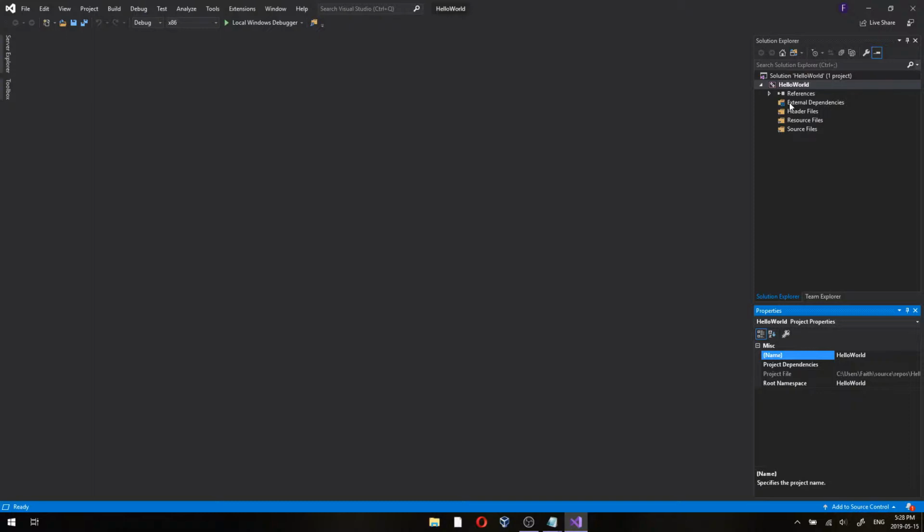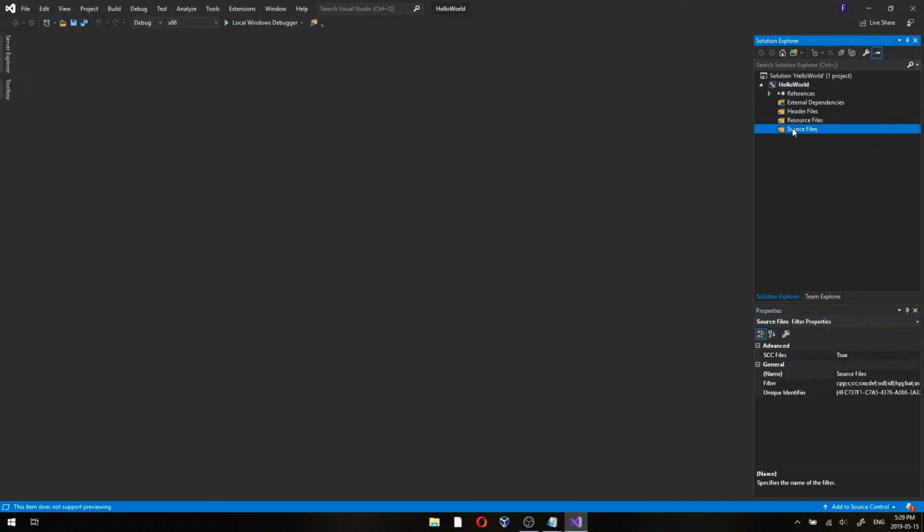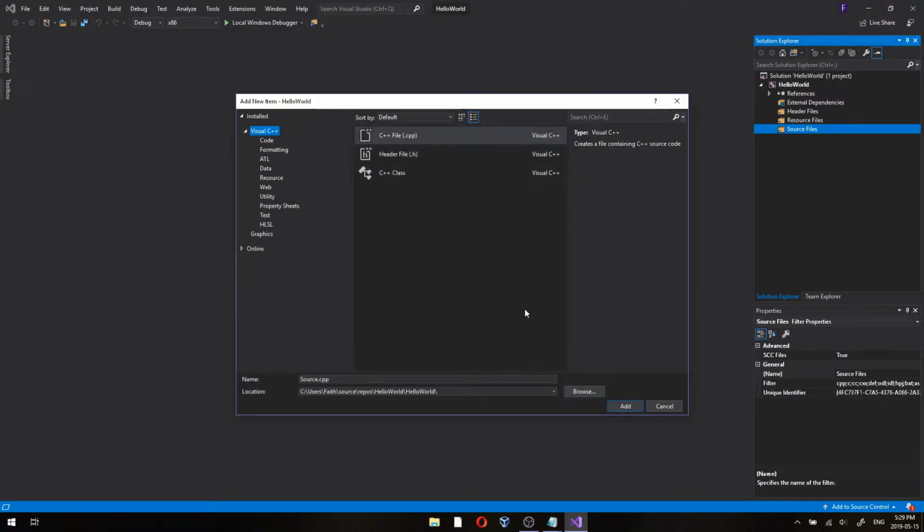Now, when we created an empty project, it didn't create any files for us. So what we want to do, we're going to go down to source files over here. It should be the bottom folder. And it's an empty folder, but just right click it, go to add, and new item. Easy as that.